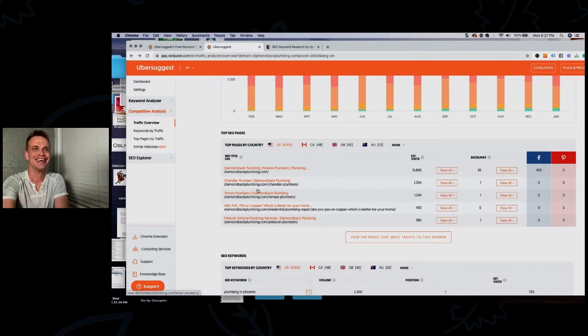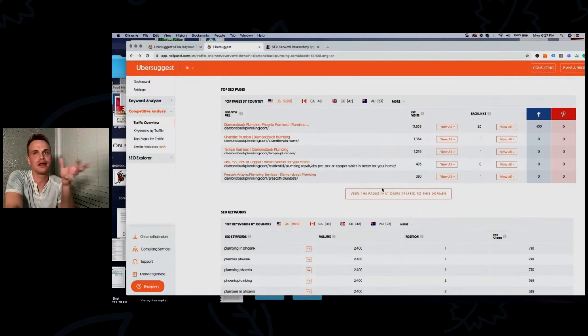So here we go. You can see some of the top pages that the person's getting a lot of visitors to, and what I like to do when I'm developing content for someone is look at these top pages and see what it is about this page that's capturing. Is it the location that everyone's in? Is there something in the content? Is it a certain keyword that they're ranking for very high in Google? That's why that page is getting a lot of traffic. There are many factors which could lead to that.